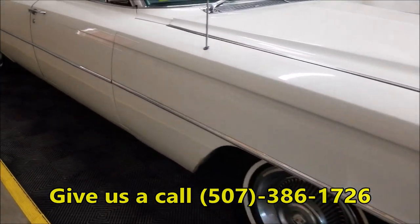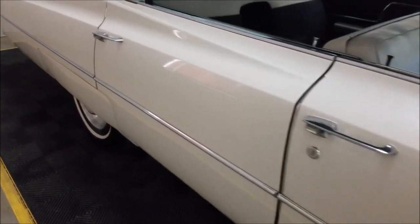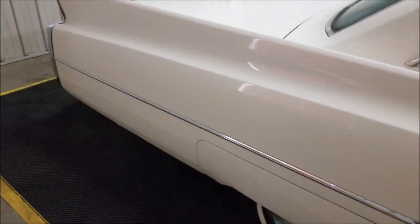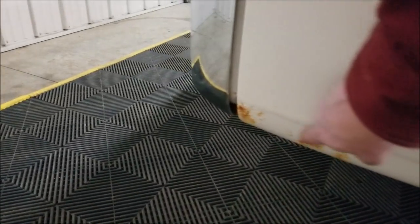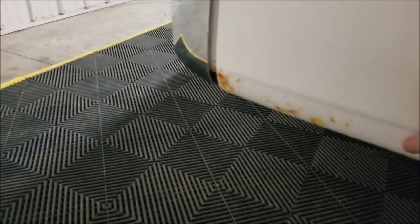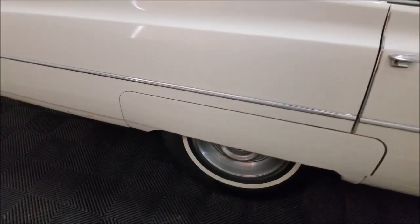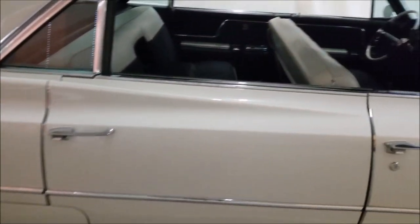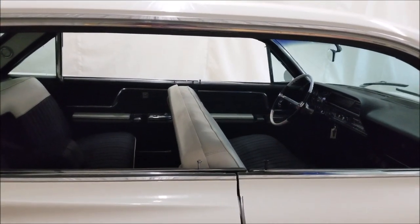You can see up and down this car it's pretty straight. It has had a repaint along the way. I'll point out some spots I noticed — there's a little bit of corrosion in the paint right back here on the bottom of those rear quarters, nothing terrible but it is there. I'll make sure you're aware of that. You can also see the fender skirts.